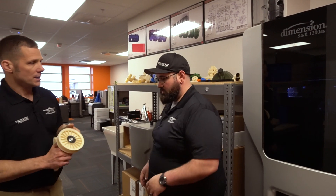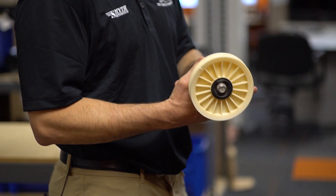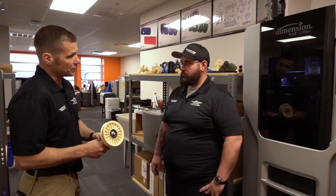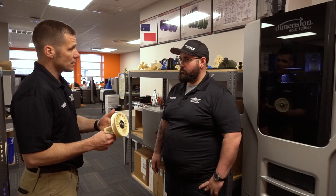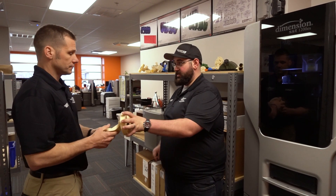What I can show you right here is an AC bypass pulley. In the past, before we had rapid prototyping, we had to do all the design and drawing, send that to our contract manufacturers, and we would have to wait — and we wouldn't catch any mistakes. Now with this capability we're able to print something out that same day, test fit it on the vehicle and make sure it works. Was this printed here in this facility, right on that machine? Pretty cool.